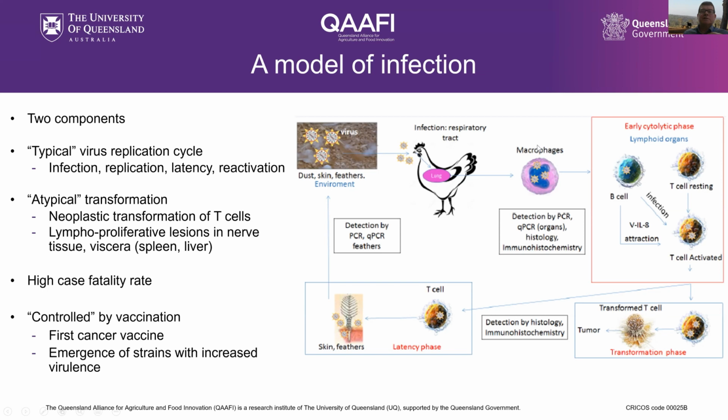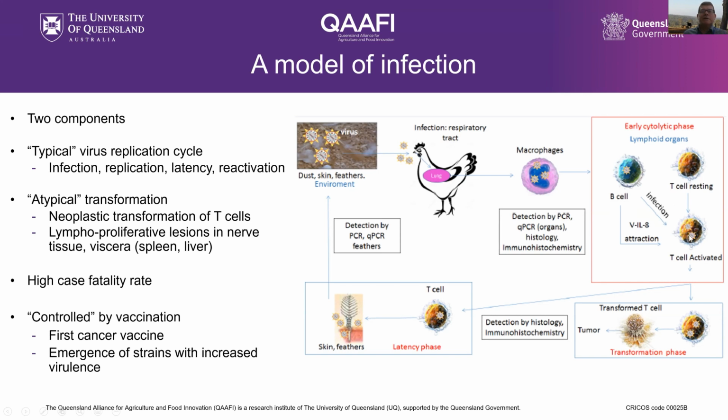Once the virus is in the macrophages and becomes infectious, they move into the immune-associated organs, such as the thymus, and then the virus is transferred intracellularly into naive B cells. Those B cells are then destroyed, so there's a very strong association of immunosuppression with Marek's disease viruses. The B cells that do survive then go on to transfer the infection to activated T cells.